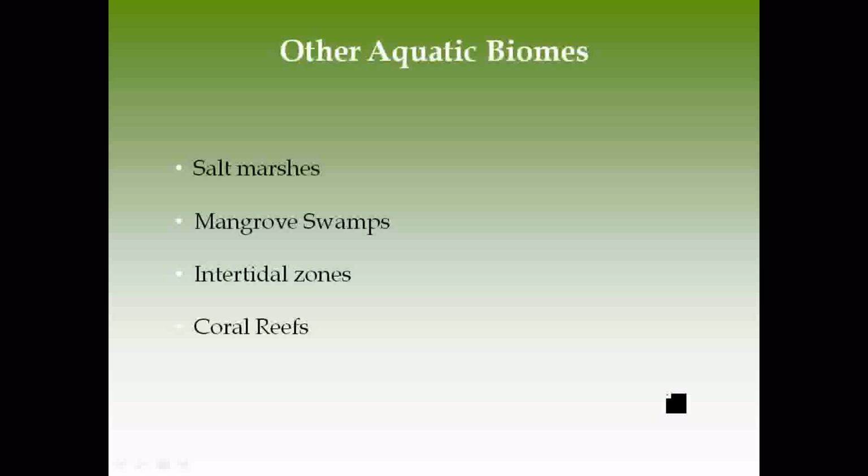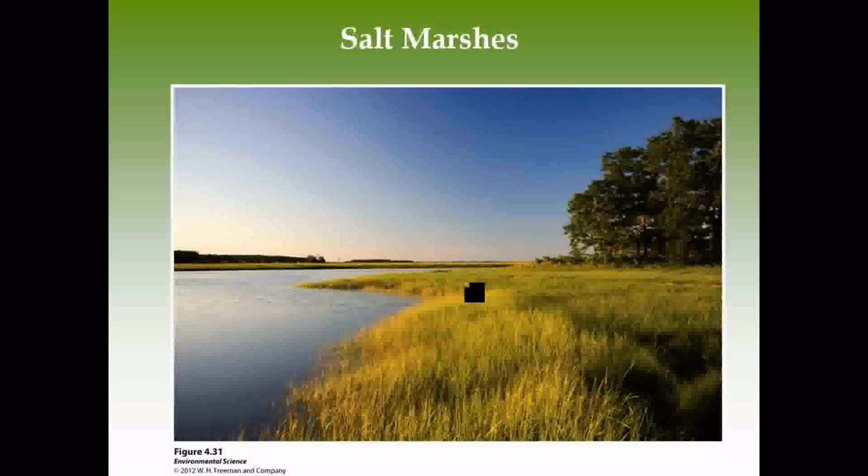Okay, I'm going to continue here with the next video. We're going to finish up the wetlands and hit the ocean. Let's do this. Here are some of those other wetlands that are mentioned here in the book for you. First, we have salt marshes. We've got a nice picture of that. Mangroves are pretty interesting. And then I got pictures to go over with you of intertidal zones and coral reefs. So let's use the pictures to tell the story.